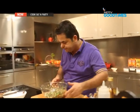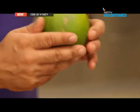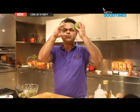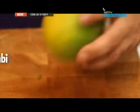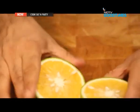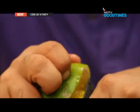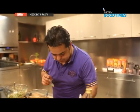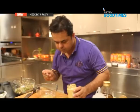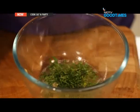Now the main part — that groovy dressing. For the dressing, I've got Musambi, which is the Indian sweet lime. Lovely flavour. People go and buy these exotic California oranges and pay so much for it — this is our local produce and I 100% push this over anything else. So, Musambi juice done. Next, some mustard for that kick. A little bit of mustard. Some chopped coriander. Some minced lemongrass. Some chopped up green chilli.